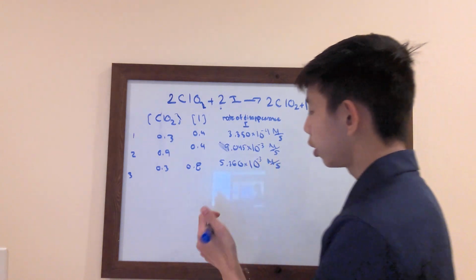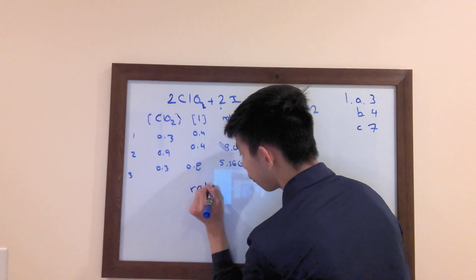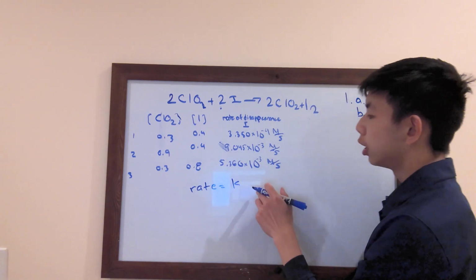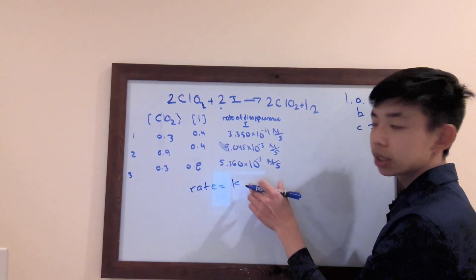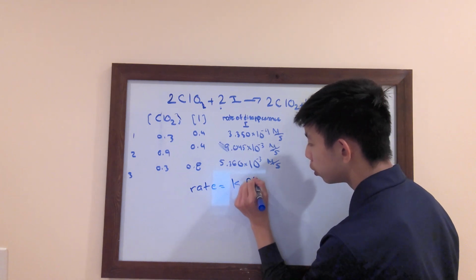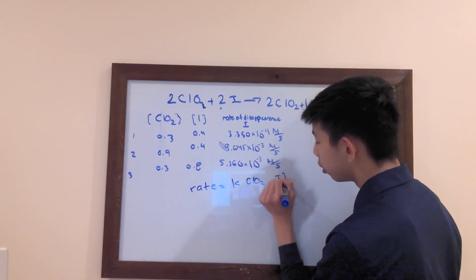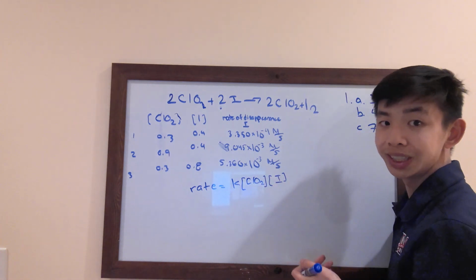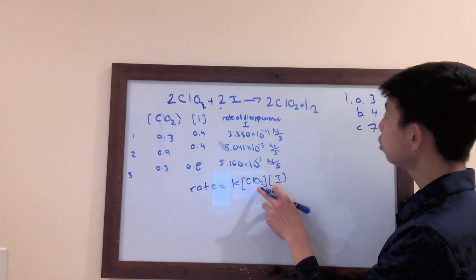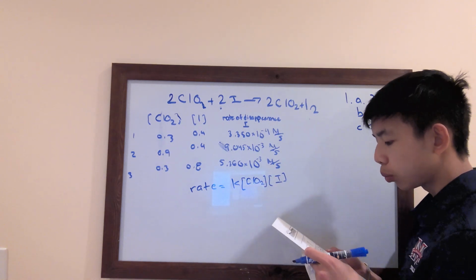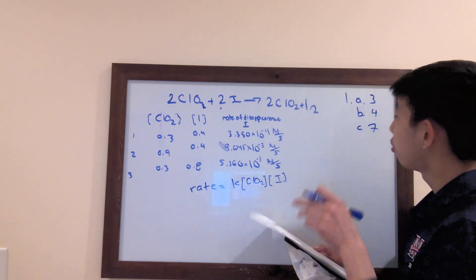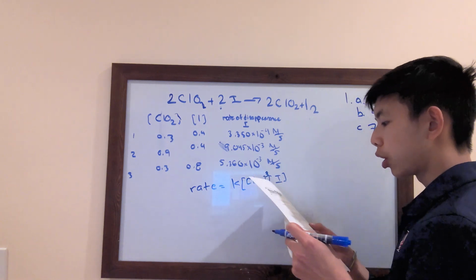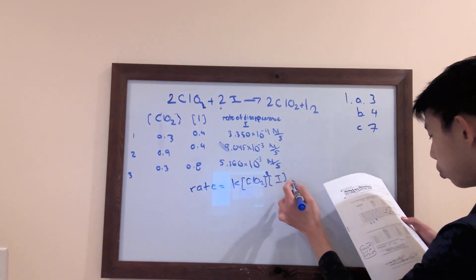The rate law, the rate equation, is going to be rate equals k. And then what goes right here will be the reactants. The reactants we have are ClO2 and I. You want to draw brackets around both of them. And since rate law always deals with powers, for A it says what is the order with respect to ClO2. We found out it was third order, so we put a 3 up here. And then for B, what is the order with respect to I? We found out it was 4, so we put a 4 up here.